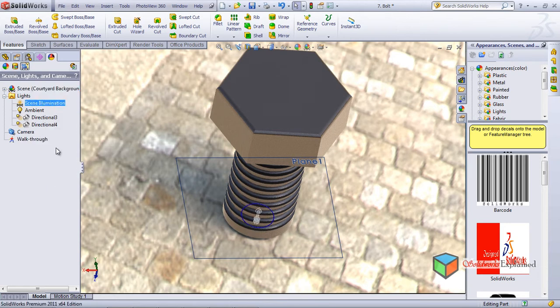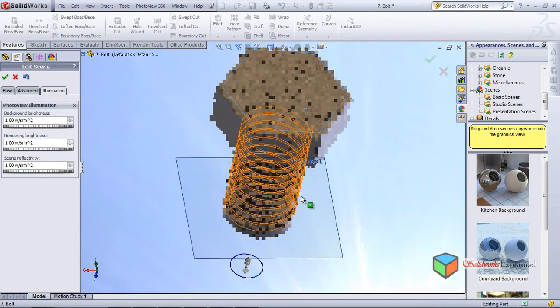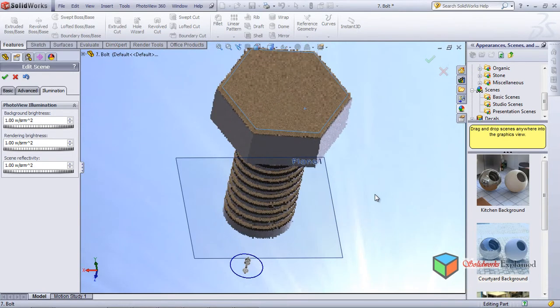When you double click on the scene illumination, it shows like from, look where the illumination will be. Look, it changes everything. And this is illumination, background brightness, scene reflectivity, rendering brightness, many things. Look here how it looks.